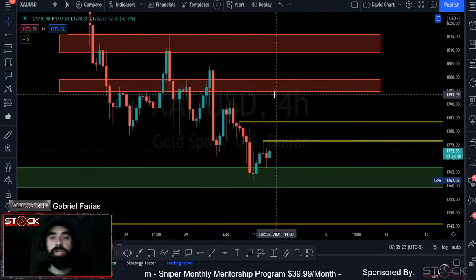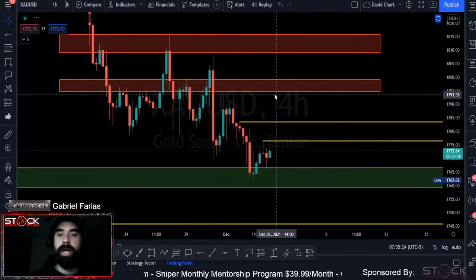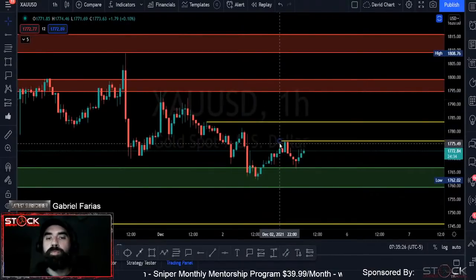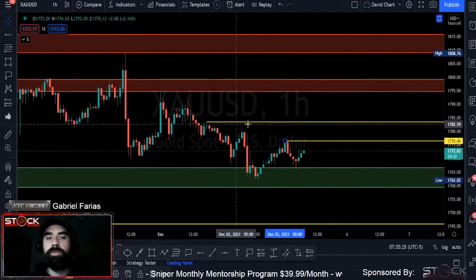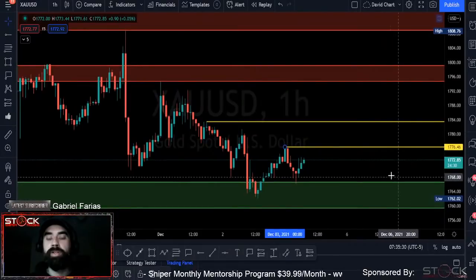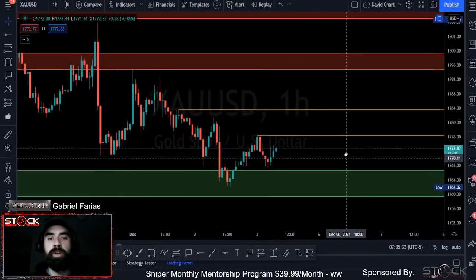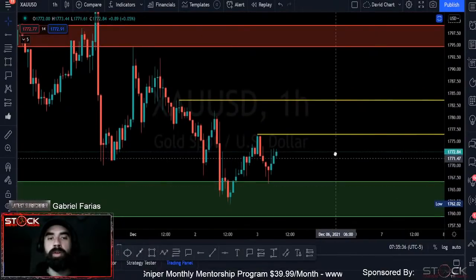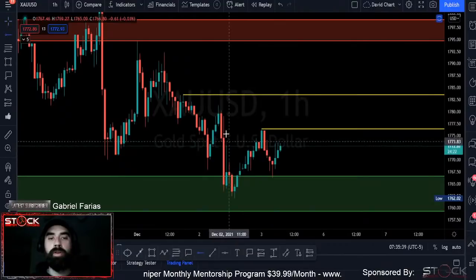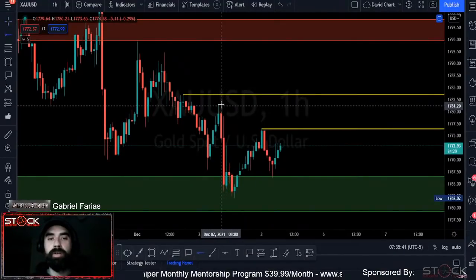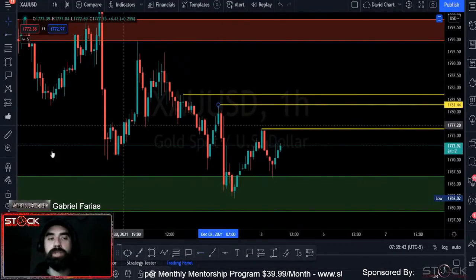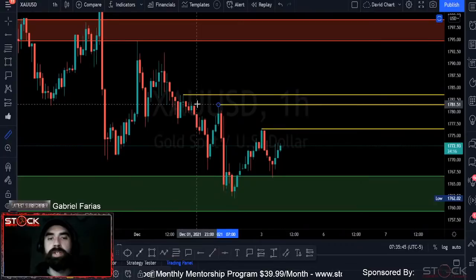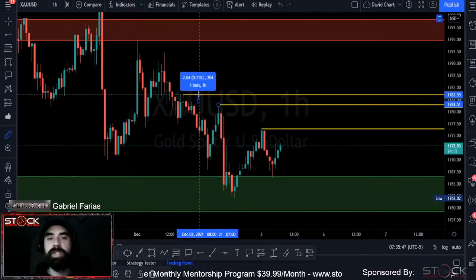So from this area, we need to drop it down to the hourly. And guys, do forgive me if you hear sniffles and stuff like that. I am recovering from a cold. I do apologize, but if you can deal with it, I appreciate it. All right, we have another rejection right here. Nice resistance. So from this zone to this area to this area, guys, you can see it's about 20 pips, $2 move.